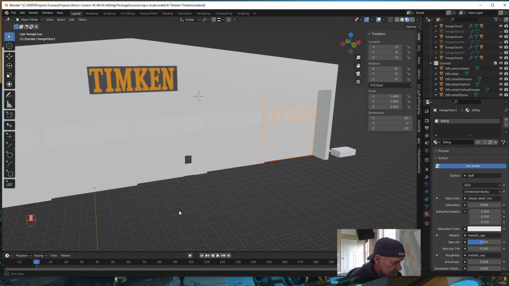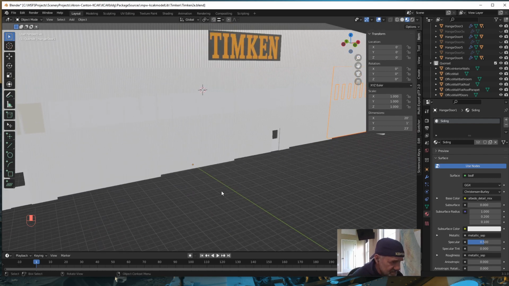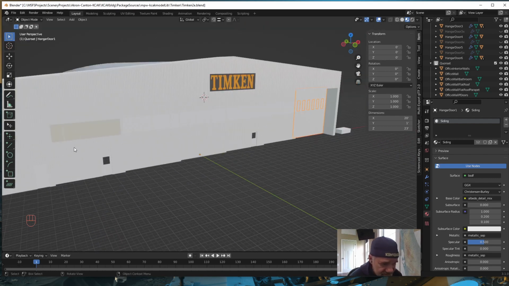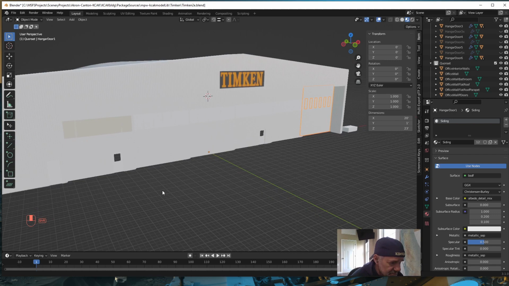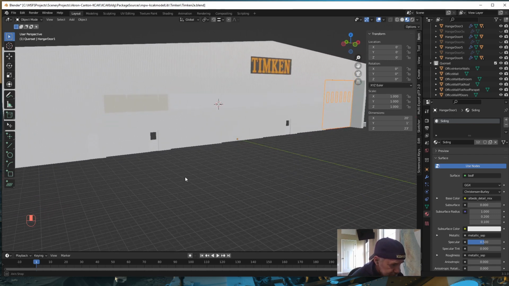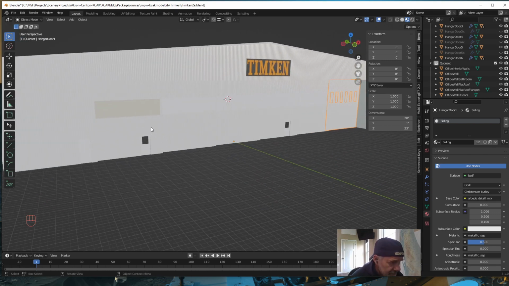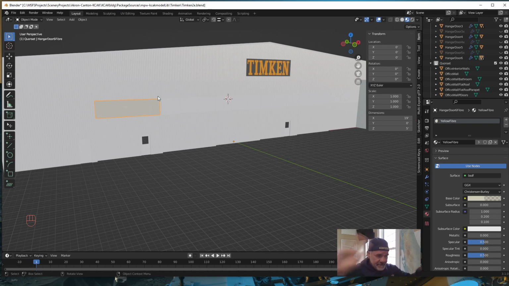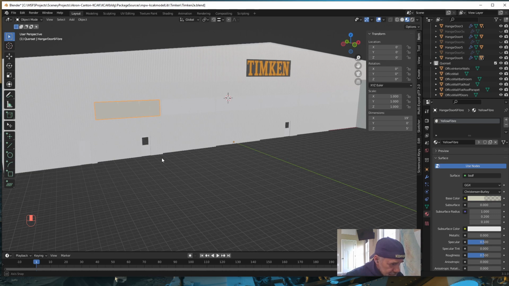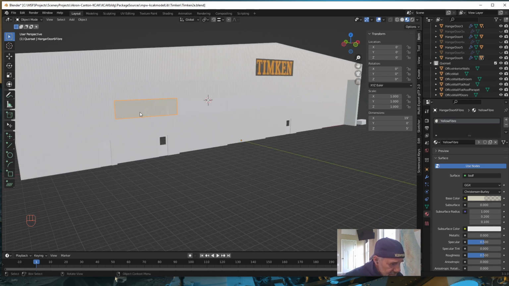Okay, so I've applied the steel siding to every one of the doors. I just followed the same procedure I did on the first one. Now, I'm going to probably redo, remember a long time ago I created one face for the fiberglass translucent windows. But let's look at our prototype.